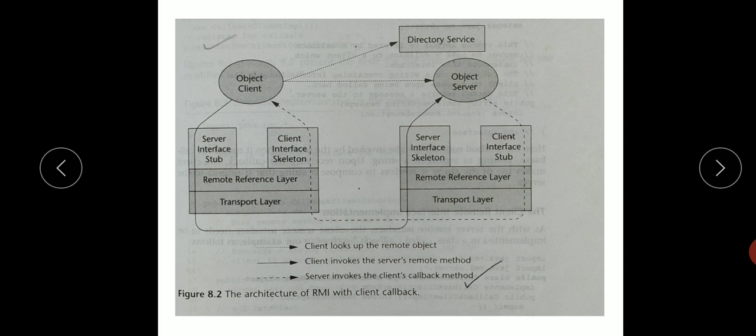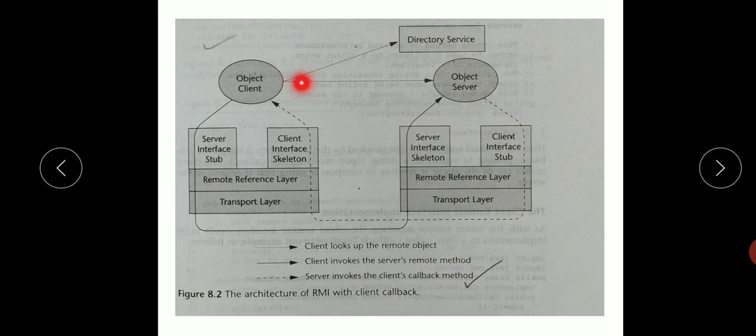callback is this. So here also there is object client and directory service is there, object server is there. So the object client makes a remote method call to object server. For that it will look up the directory service for the reference. Okay, so it will get the reference.